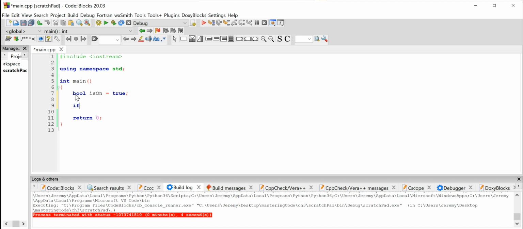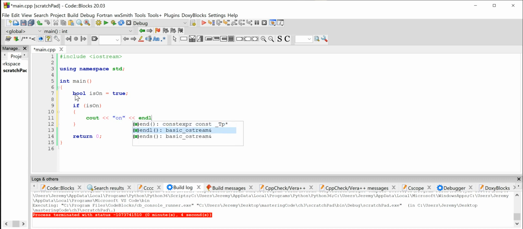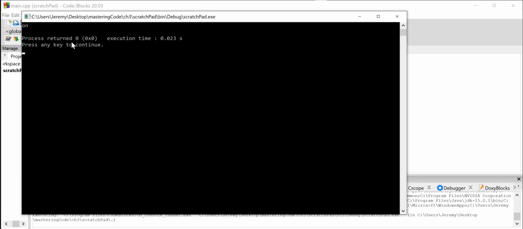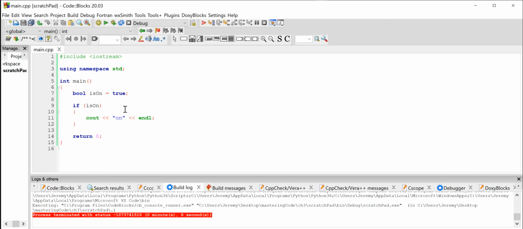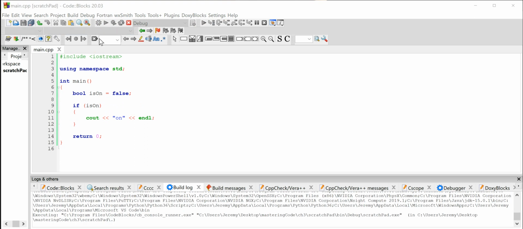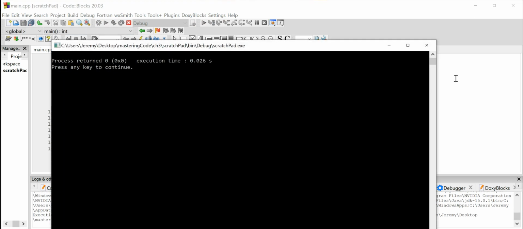Then if isOn, we can drop down here and output that this thing is on. Otherwise, nothing will happen if this statement is false. So it's on because our isOn Boolean variable has a true value there. And if this were false, as you might expect, nothing would print out.